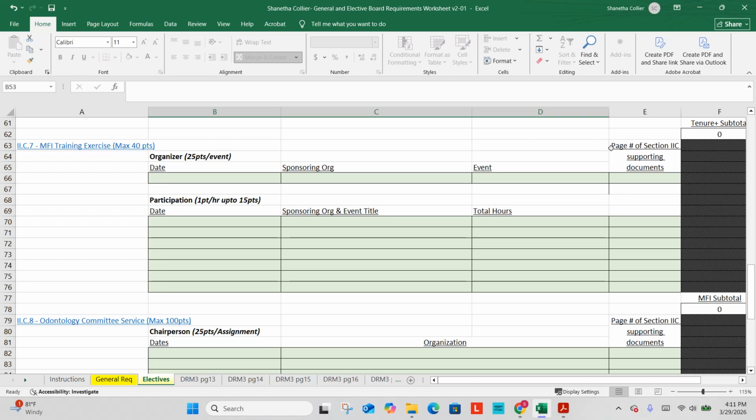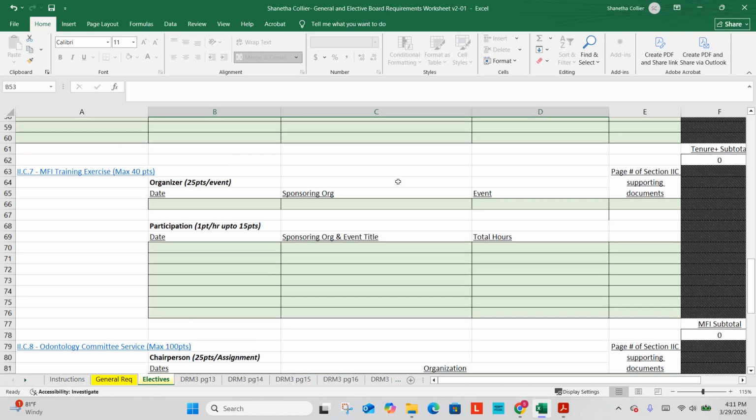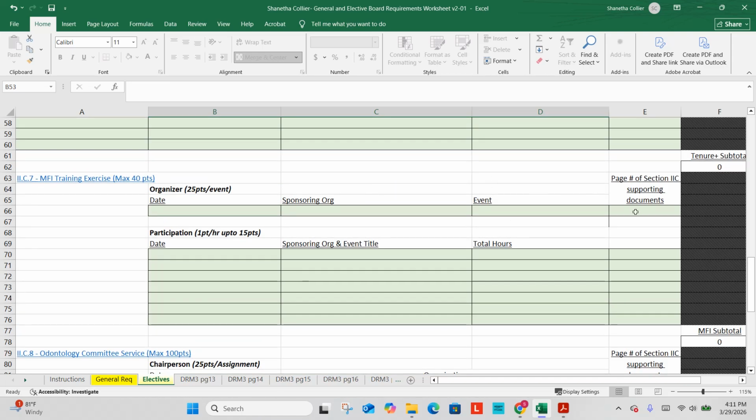For any mass fatality, you're going to need to have someone who is in charge or above you in terms of the authority level sign off on some sort of letter, form, or documentation stating you participated, what your role was, and the tasks that you completed in terms of that event. Those would go into your 2C. You would write the appropriate page number next to the event here.